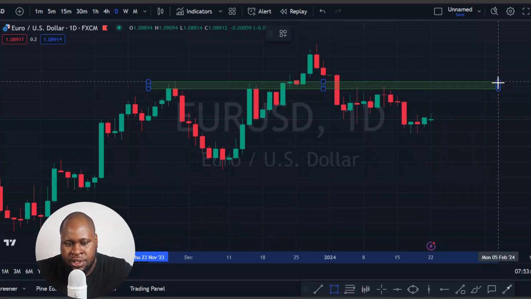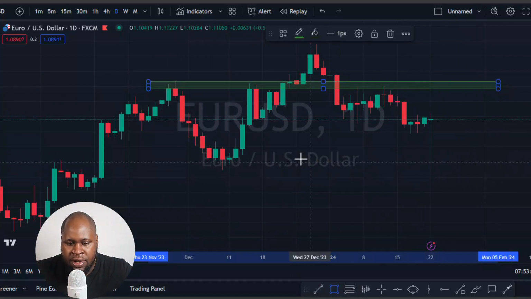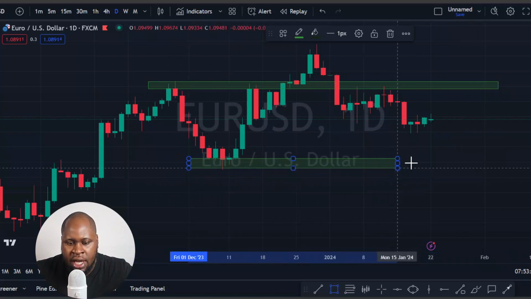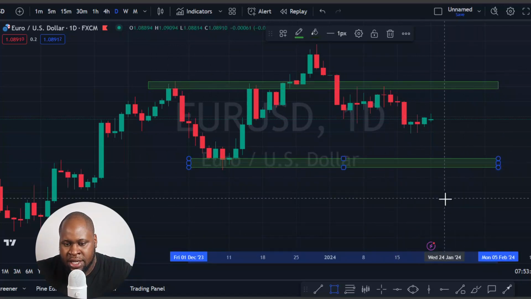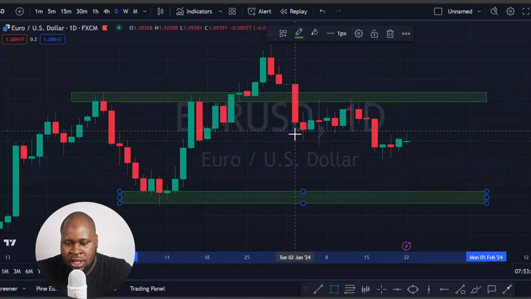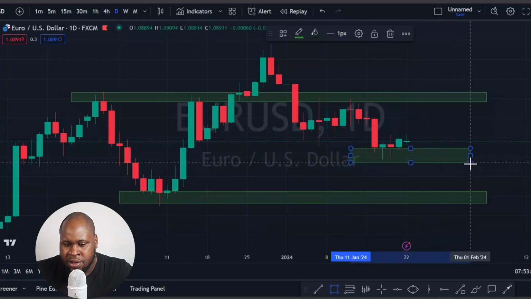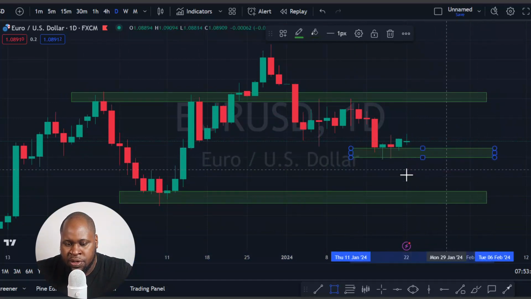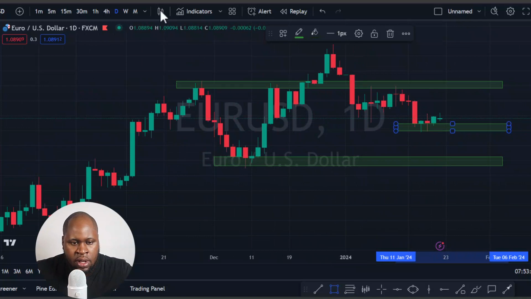So what we want to do is first mark off certain important areas of support and resistance. I'm going to start marking off important areas of support and resistance as I see them, just so, and we're going to leave that just like that. All right, so certain key areas of support and resistance, just so that's clear to me. So moving on to the next, going down to a lower time frame.